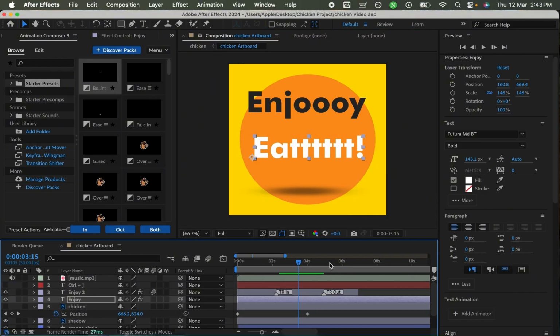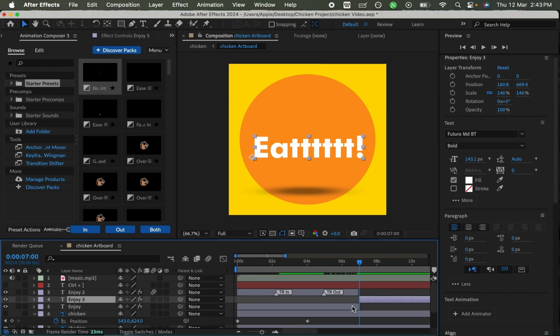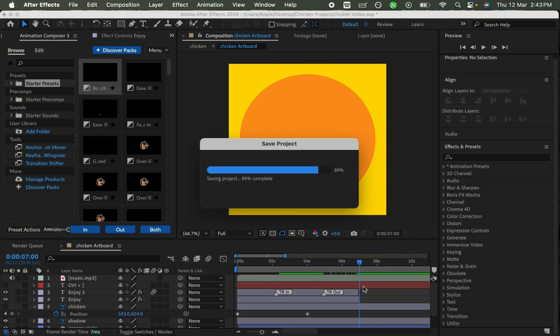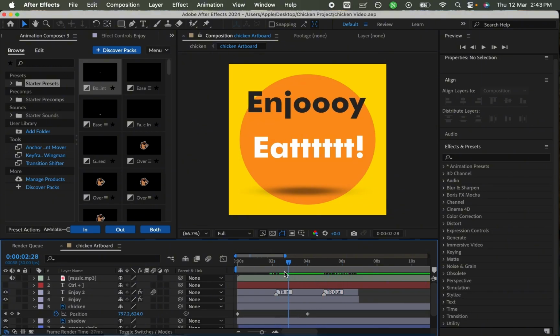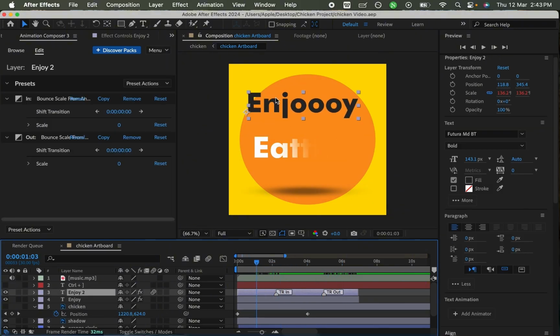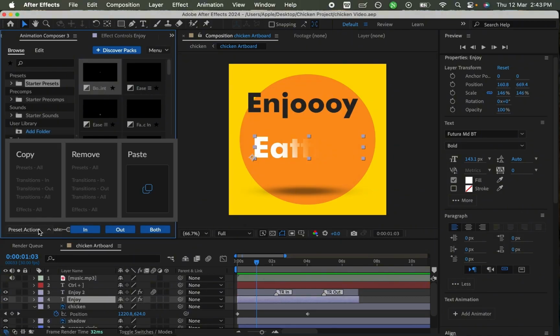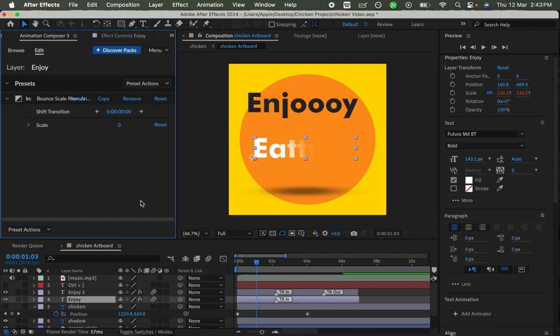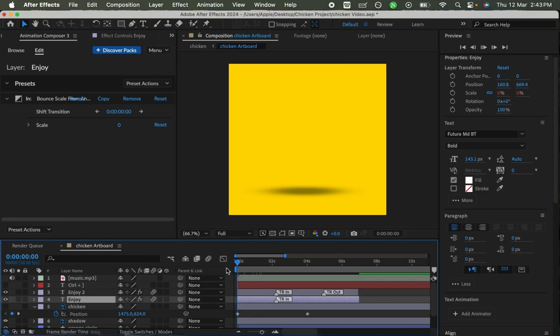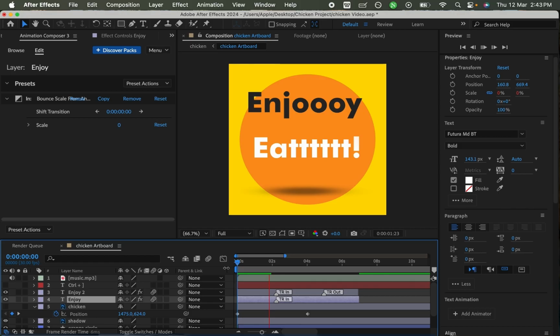Now, let me just also cut the text. Ctrl+Shift+D, cut it or split the text. I can delete the excess one. And so we have two texts here. Now I can choose to select the text with animation and copy the animation in, and then paste it on, and select this and paste the animation. I go to presets and then paste animation. The moment I paste the animation, you can see the in over here, it has been pasted. So it also has the same animation.